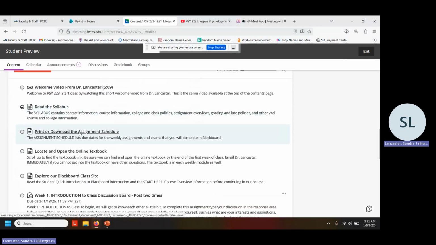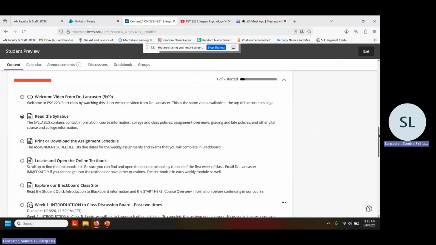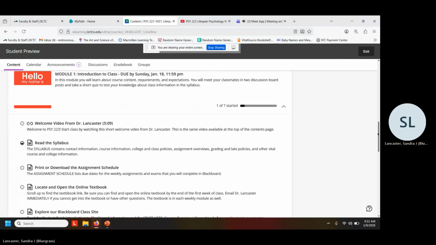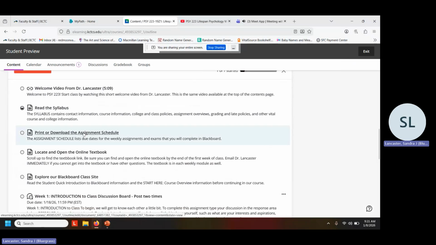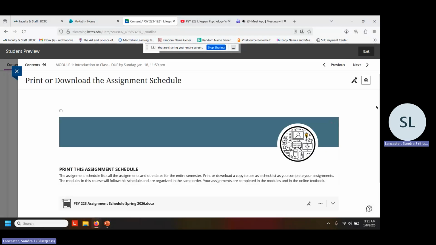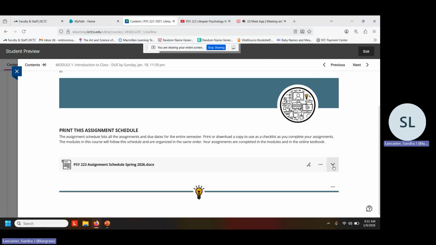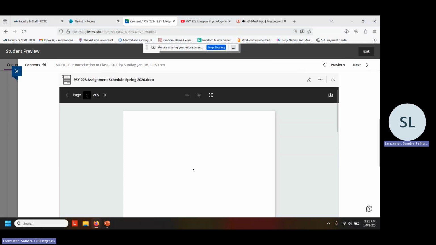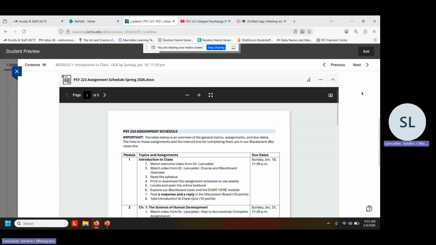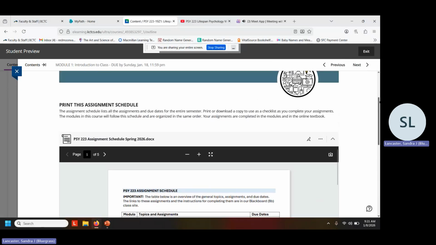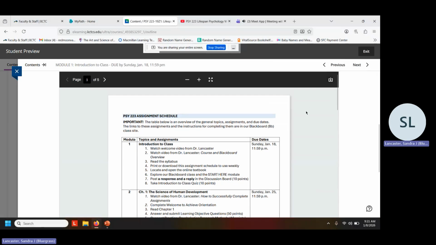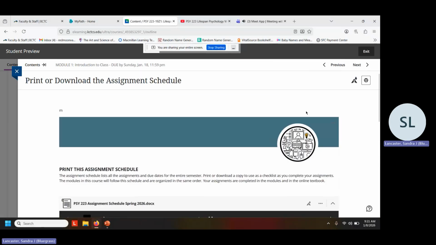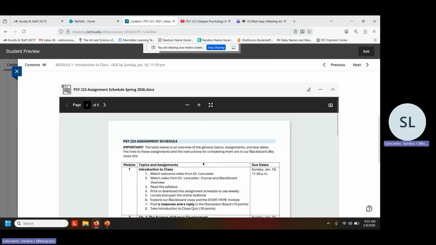So that's the syllabus. The next item, so we're still in module 1. You'll go item by item on these. The next thing is the assignment schedule. So it's listed here separately as a standalone. And this is the thing I need you to always be aware of every week. It's what we just looked at, but here it's just standalone, or you can save it and print it, keep it somewhere, always refer to this. I created this as the backbone to create the whole rest of the Blackboard course.